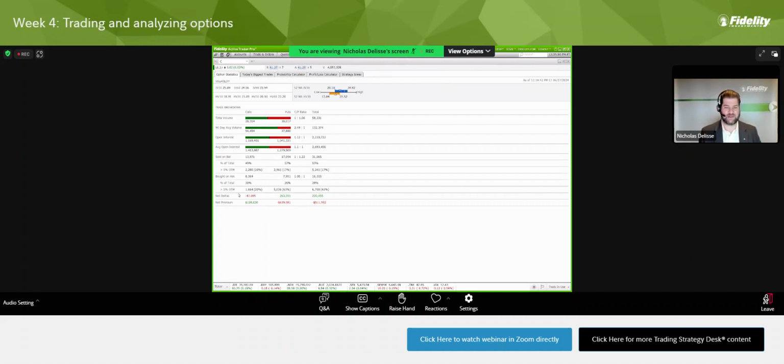So what the net deltas are going to do is, for calls, if a call is purchased, and it's determined to be purchased if it's bought from the ask, sold to the bid, it's assumed to be sold. So if a call is bought, that's positive delta. If a call is sold, that's negative delta.